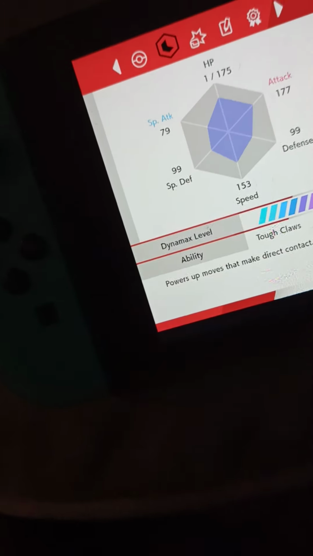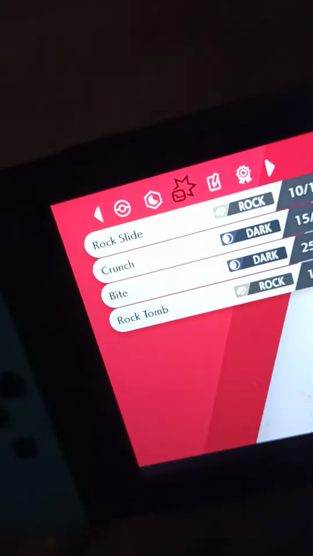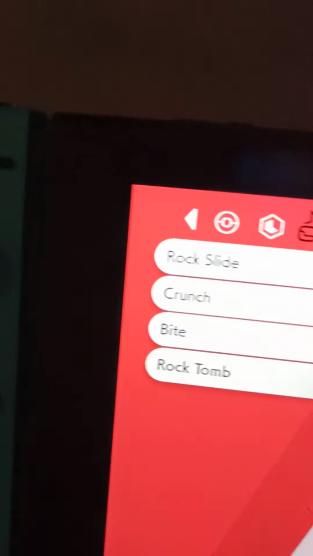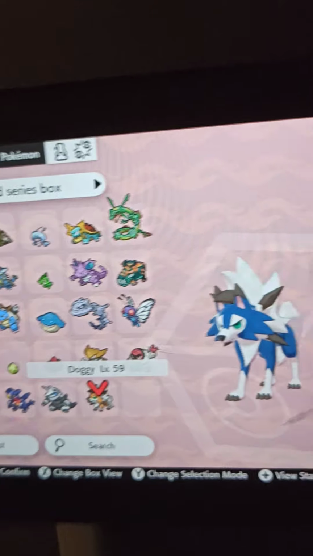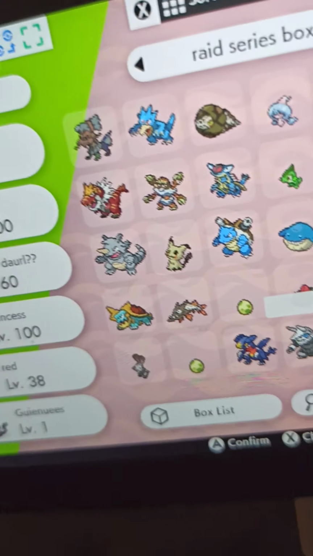Let's see if this is not Tough Claws. See if this is hidden ability. And it's not hidden ability. But still, we got a shiny! Not the best moveset, but it goes into the Raid Series box, which I've been doing off camera. Hey, here's Tyrantrum.